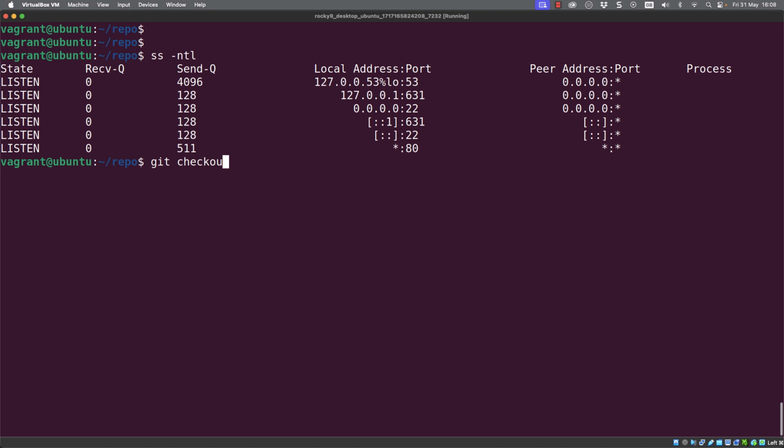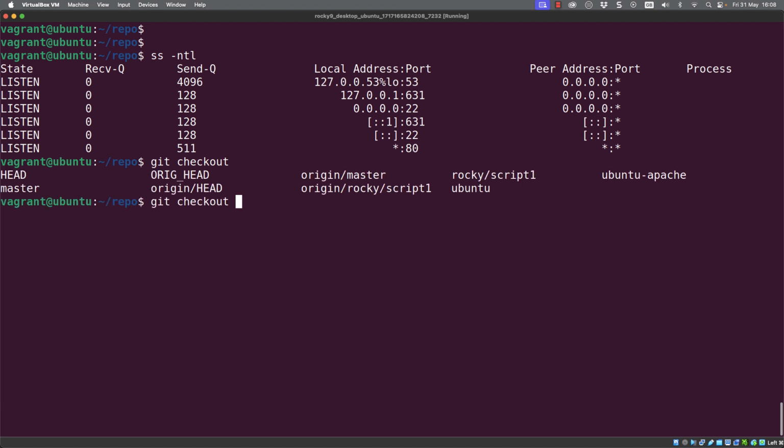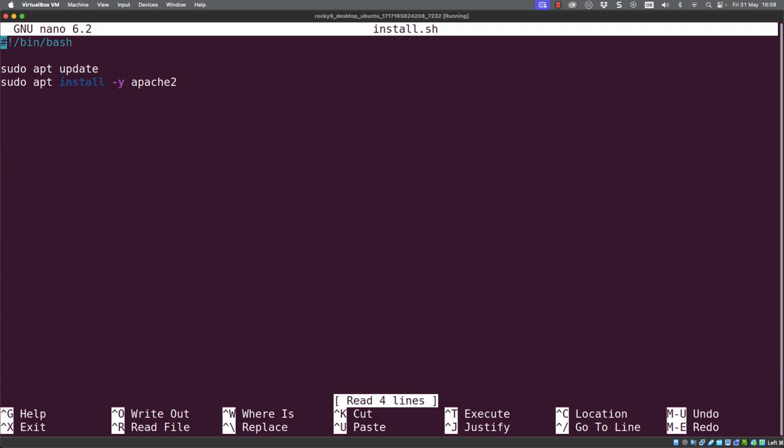I am still working within the tag, so I can then go through and check out, and we can use tab completion to see what's available, but I can then check out the Ubuntu Apache branch again. The branch name doesn't really matter for the moment. I just don't want to create another branch. But from here, I'm going to go through and look at the install script, and we're going to modify it so it will work with Rocky.